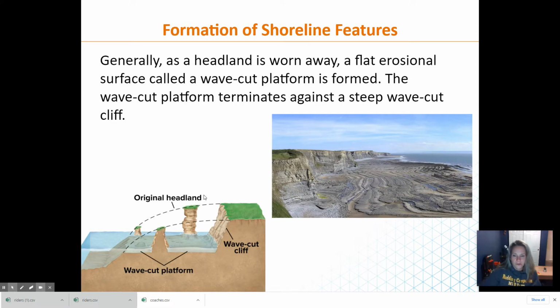And some of these features are wave cut platforms. You can see this is probably low tide, and then high tide. This isn't very deep, it's very shallow. And so high tide probably comes in here. This is our shoreline, and this is our beach. So high tide versus low tide. This is a wave cut platform. And this is too. Notice how right here, this is a wave cut platform.